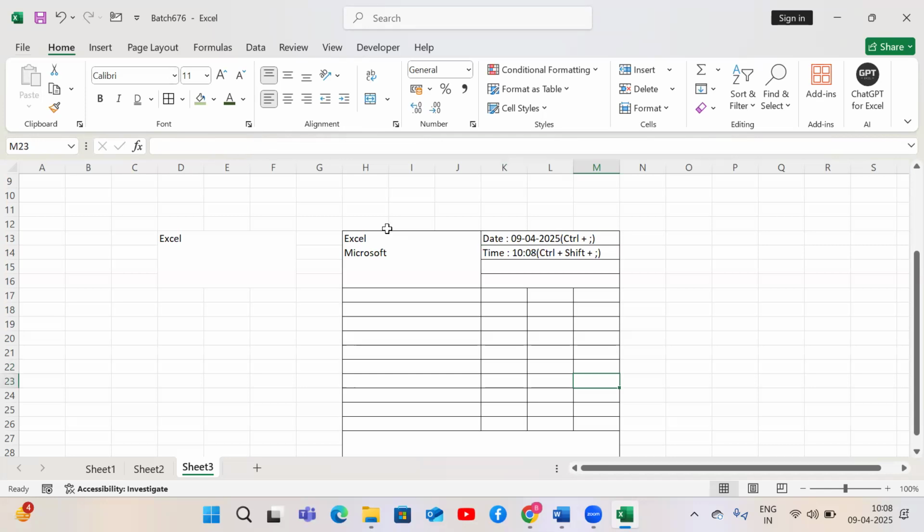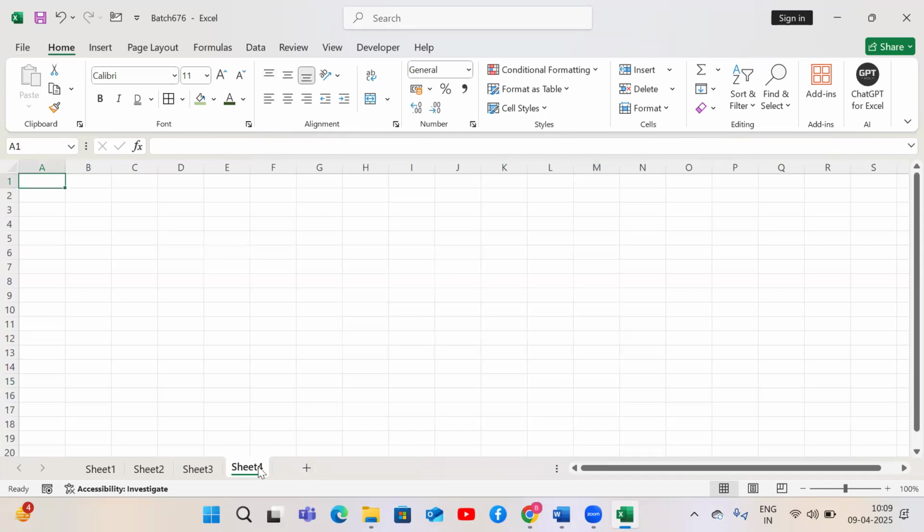This is about merge options. Next important thing: formats. A number can be changed to different formats. This will be very interesting.